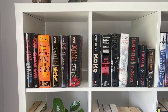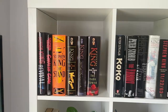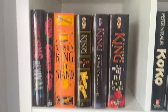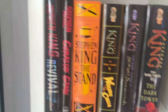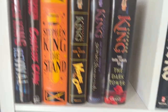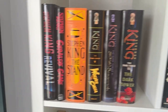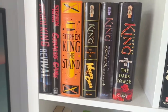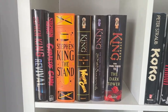Starting at the top left of my shelf, I have one of these cube shelves called Kallax from IKEA — this is a five by five, one of the largest they sell. Starting here at the top left is my small but mighty Stephen King collection. These are all Gerald's Game and three Dark Tower books — all first editions from my local bookstore. When I got this Gerald's Game copy, it was a first edition that looked brand new, and inside the front fold I found a receipt from around 1993 or 1994.